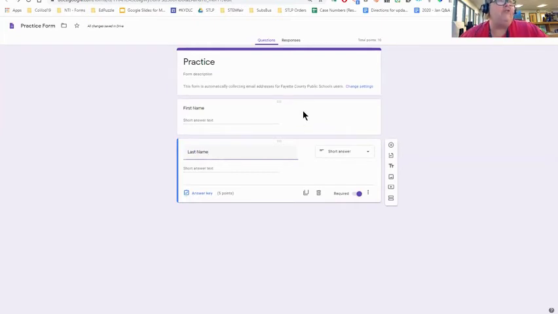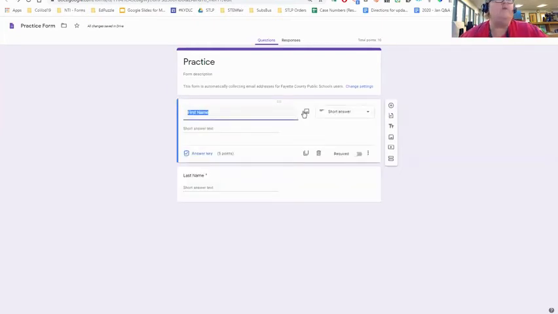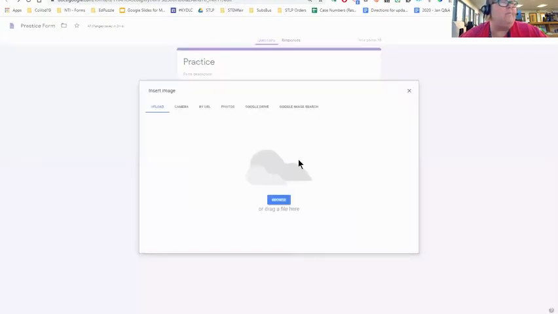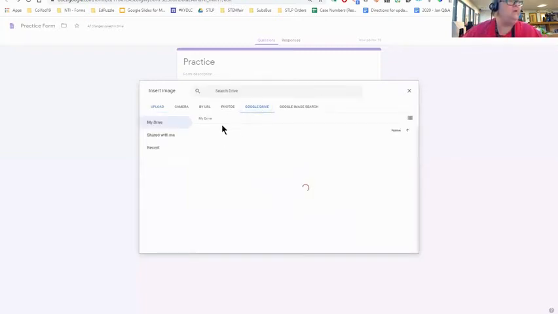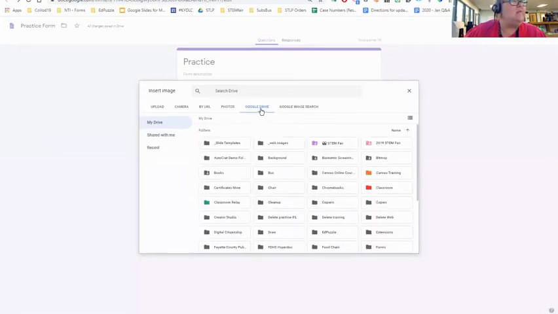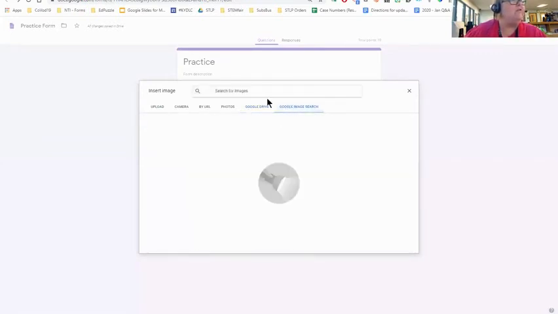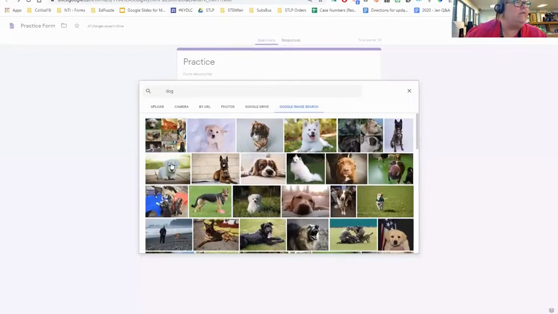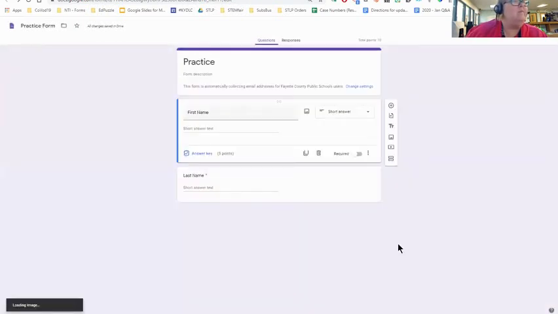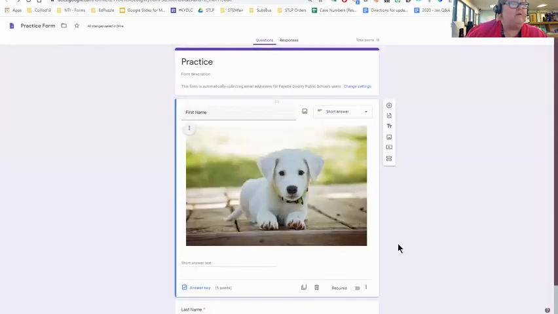Notice that each question as I click is in its own box. Let's look at what's in this box. At the top, next to where I put the name of the question, which was just first name, there is a little box that says picture. And if I click and add a picture, let's just search for something really quick. No, not my Google Drive. Google image search. Oh, he's cute. This is not a picture I would put asking for their first name. So it's not the appropriate place for the picture.